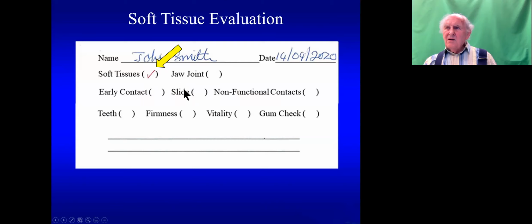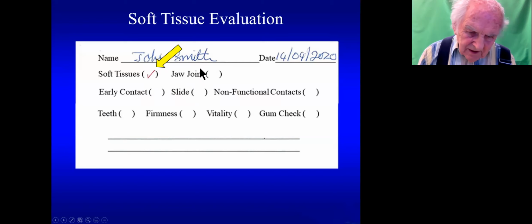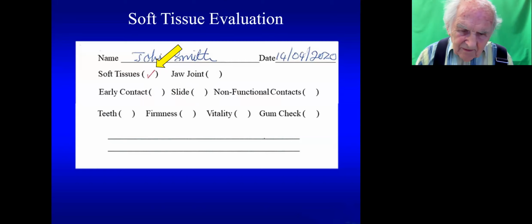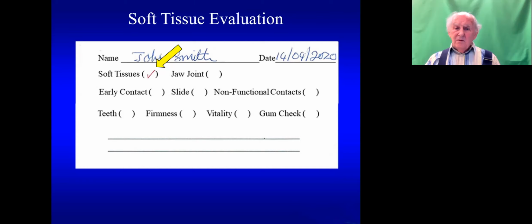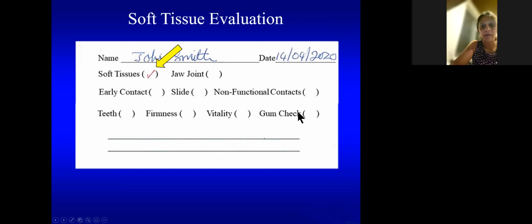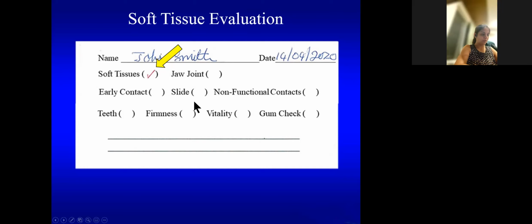Are you using sheets like this, Sally? No, I use the software. Oh, I see. Do you find the software restricting? Sometimes, yes, but I am able to add all of this. So do you have this list of things to look at? No. I have added the medical history part and the dental history, but not the soft tissue evaluation. Can you do that? Yes, I'll check with that guy tomorrow. Okay.